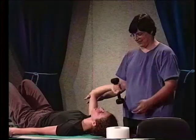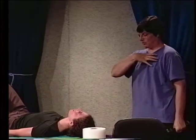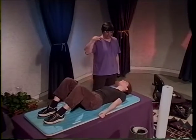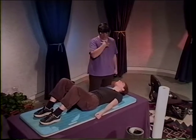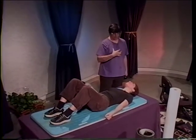I'm forgetting to breathe again. There you go. Right. When the work gets hard, we have to hold our breath to increase the pressure inside this box, which is what we're pressing against. Yeah. It's so hard to remember to breathe.